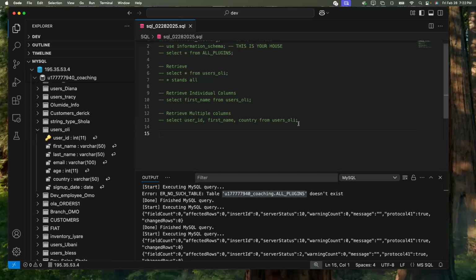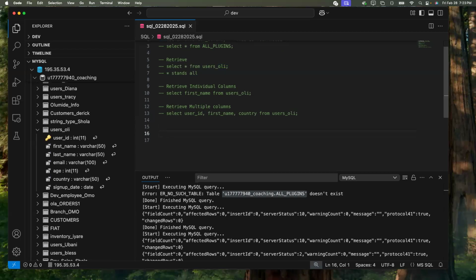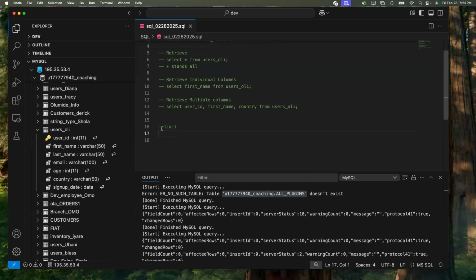Let's do limit. Let's take a record. When you are on a job and you are given a task to test data or run some analytics on data, you want to see what that data looks like.